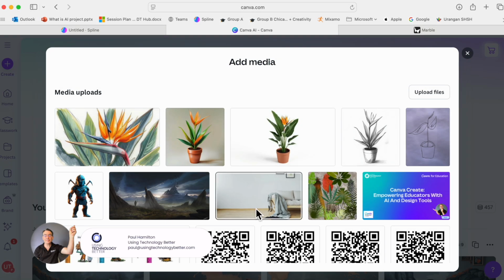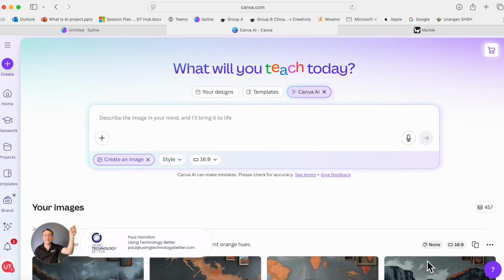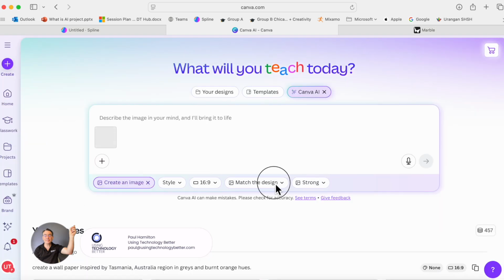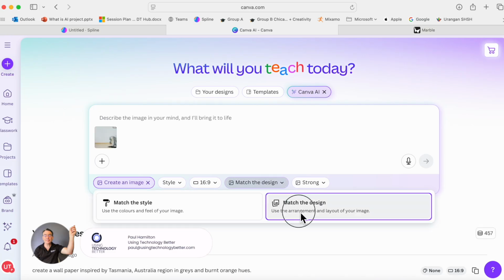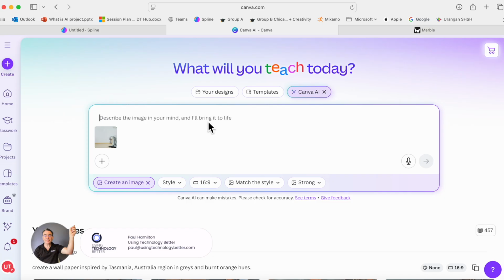So why don't we go a little bit further and have a look at a different interior design that we can start to play with. Once again, we're going to match the design, which is the structures in the image. And this time we might look at something that's a little bit more contemporary. So we're going to create a wall inspired by, let's say, a misty backdrop, like a mountain scene. Maybe it has a kind of rocky landscape.